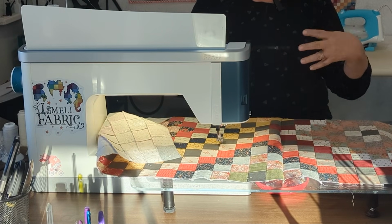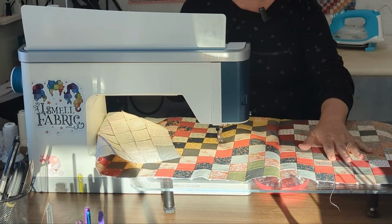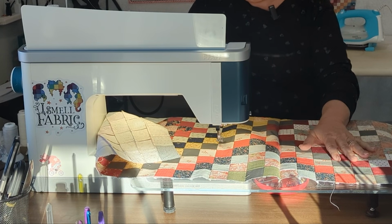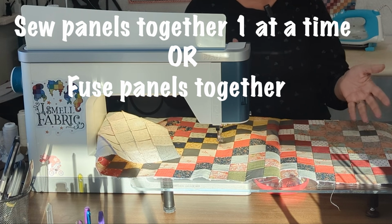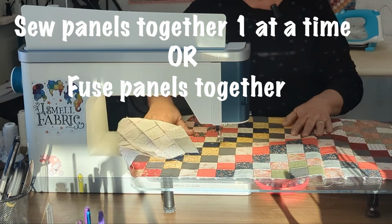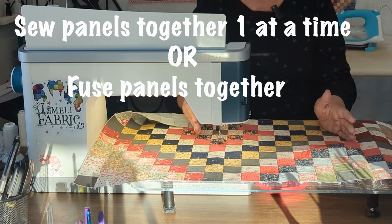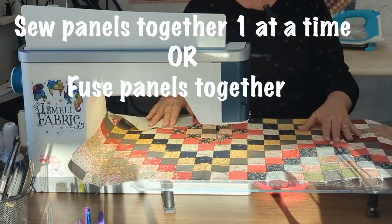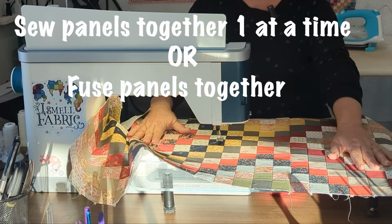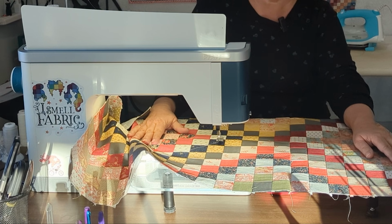So yeah, basically what I really wanted to talk about in this quick video is that there's a lot of options. You can sew these easy piecing panels up one at a time, both directions, and then just piece them together just like this. Or if you want to eliminate some pinning between a section, then you can always fuse panels together when you're ironing your squares down. So bottom line is your quilt top has turned out beautiful. This is fun, fast, and accurate.